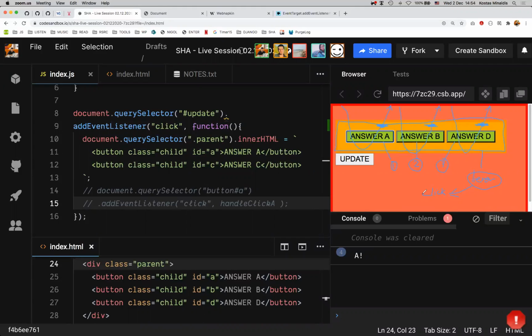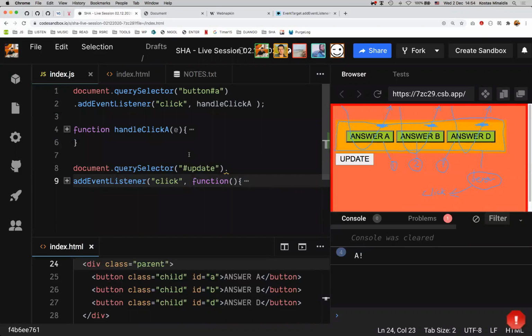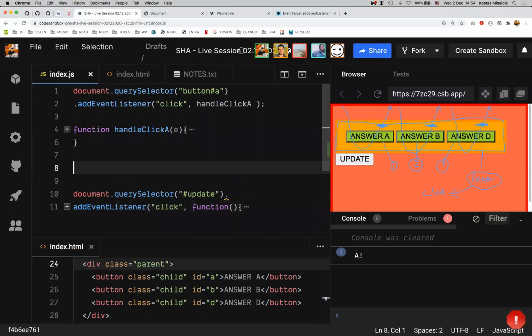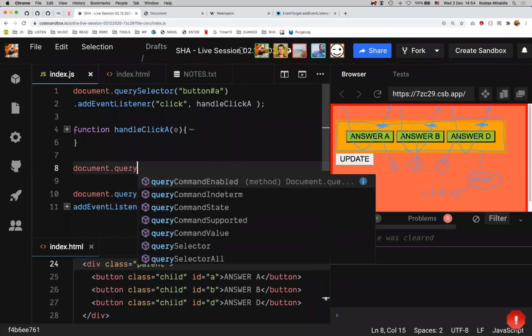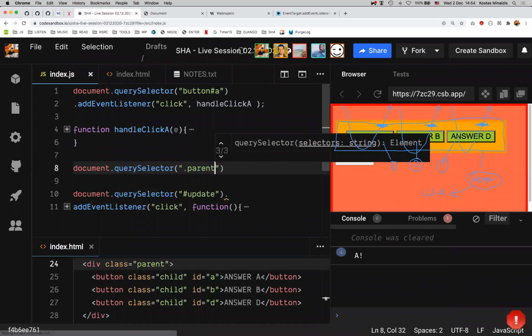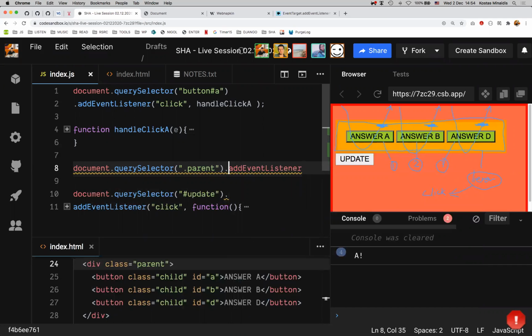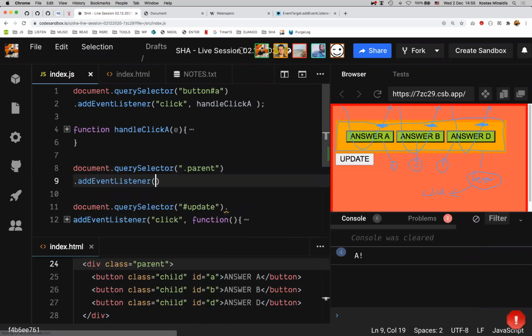But how? Let's work on the code for this one, and we'll go through the next question. So in order to do this, I have to get the parent, and add an event listener on the click.